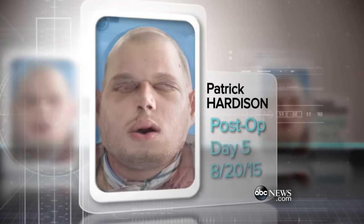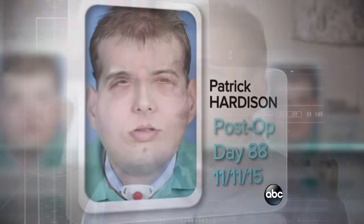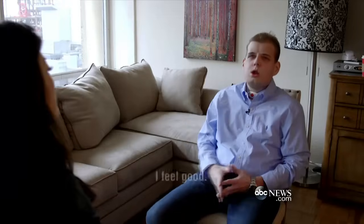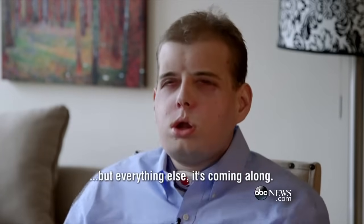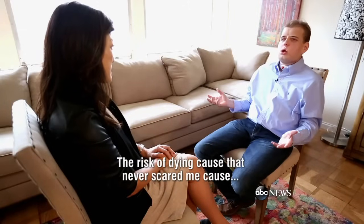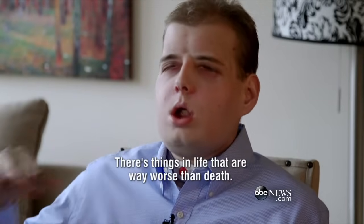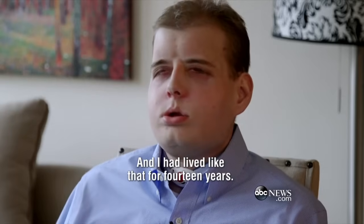Pat's recovery is remarkable. After nearly three months, his new face is taking shape over his own bone structure — his brow and cheekbones. Sitting with him face to face 87 days after surgery, his scars hidden just under his collar — a 41-year-old man with a 26-year-old face. How much feeling do you have now in your face, in your head? It's getting better. We were finally able to ask him directly why he was willing to risk everything. I never thought about the risk of dying because that never scared me — there are things in life that are way worse than death, and I had lived like that for 14 years.